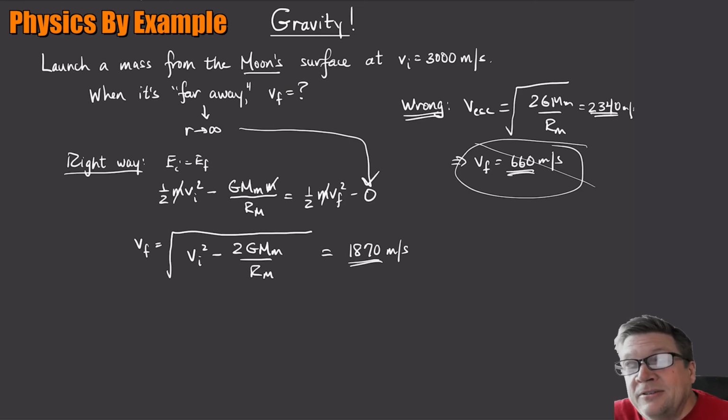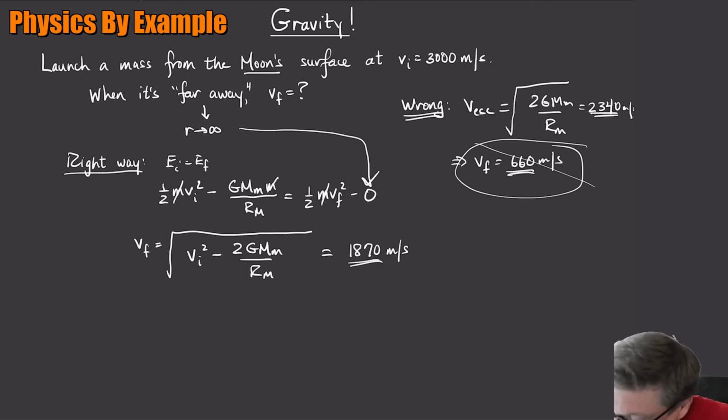The problem is speed is not the thing that's conserved. Energy is conserved, so it's not the speed that you have to consider in this way. It's the squares of the speed. It's the kinetic energy that you have to consider. If you do the squares of the speed, then everything works. So that's why this is wrong. You can't treat speed like money or any conserved quantity, because it's just not. The energy is the conserved quantity.